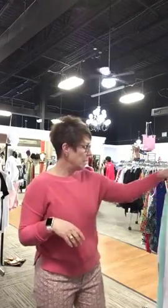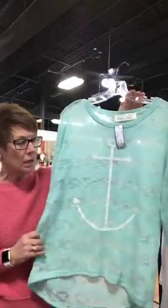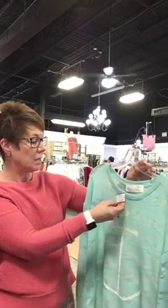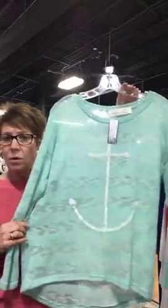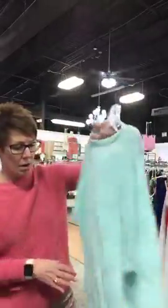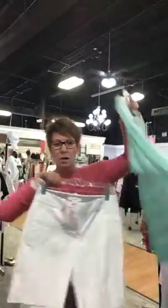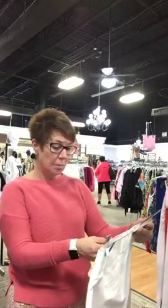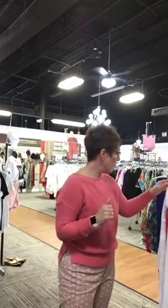I also found this cute light green teal — I'd call it mint — sweater. It's a Vintage Havana large, $18, and has a cute white anchor on it. It is pretty see-through so you'd want to wear a bralette, tank top, or cami underneath, but it has a nice striped detail. I paired it with just a pair of white shorts — a fun basic outfit. The shorts are Banana Republic, size 2P, never been worn with tags, $22 — and since they're bottoms they're 10% off.